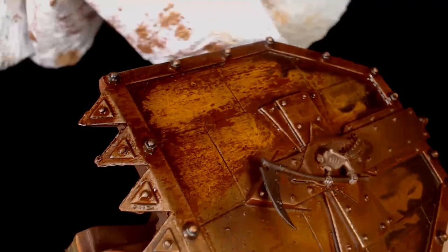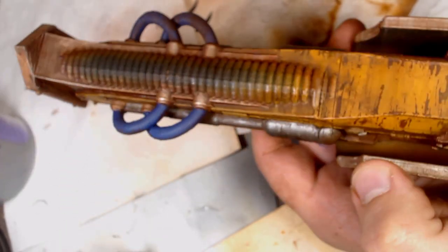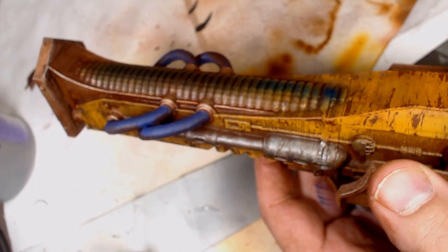Interestingly, because of the way the 3D printing's gone, with small layers, it really works well with the 3D printed sections as well.